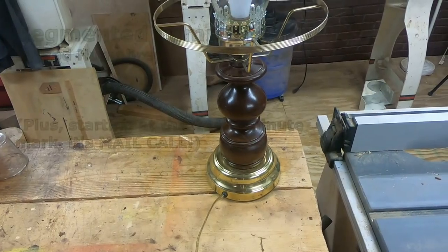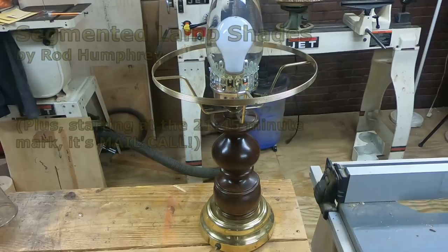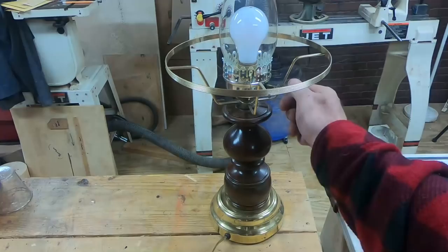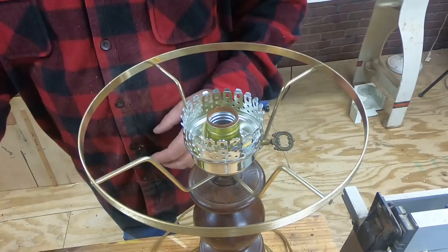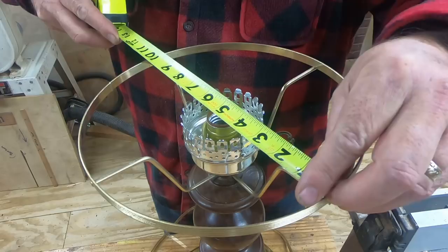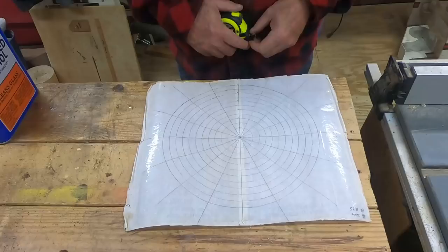So I picked up a pair of these, I guess they're called flute lamps. They've got the glass flute in the middle, and then they usually come with a milk glass outer globe. But I picked these things up, a pair of them, for $5, and they were both missing the outer globes. And these are perfect platforms for a wooden lampshade, which is exactly what I'm going to do for this week's video.